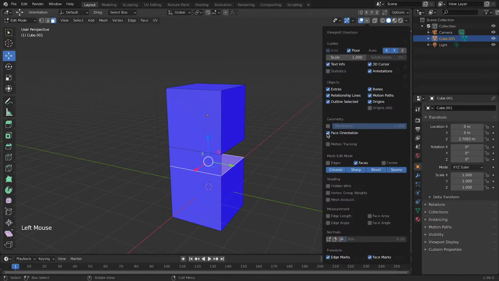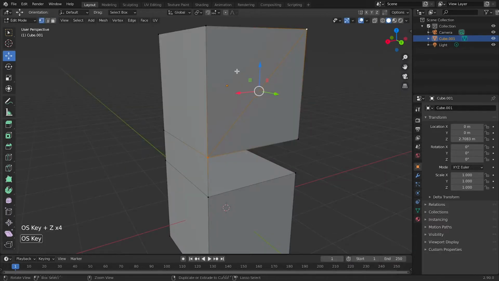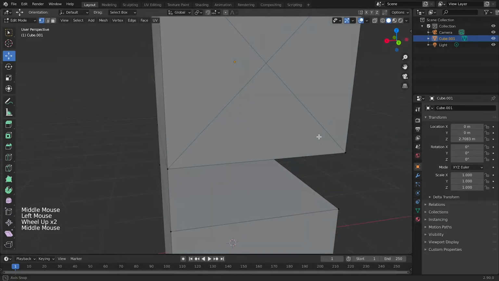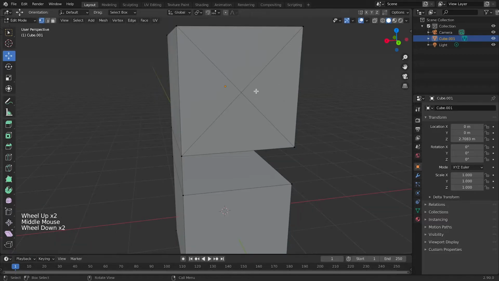This is the third way of connecting two vertices or two objects. If I connect these two and press F, and this one and press F, you think they are connected here, but they are not.